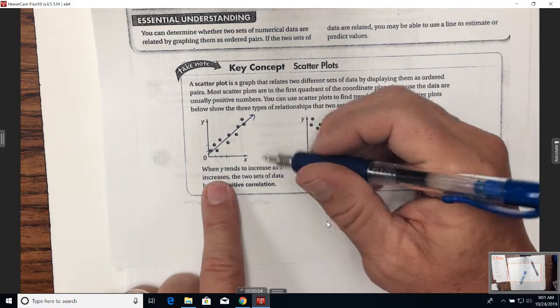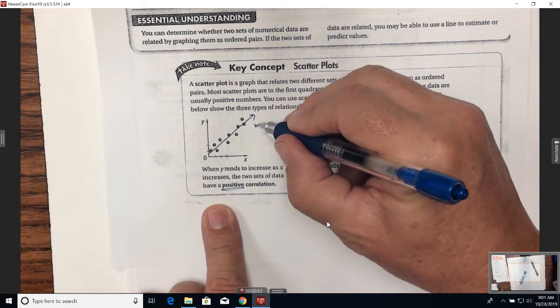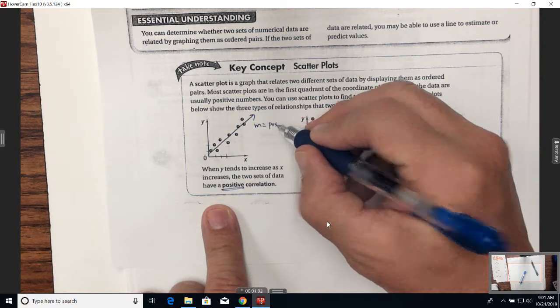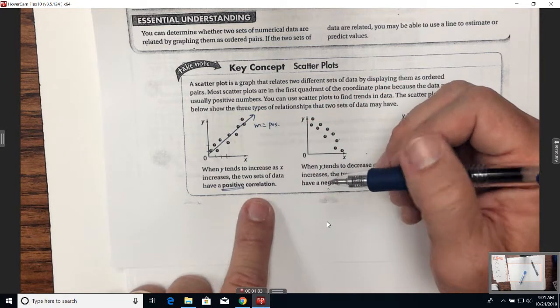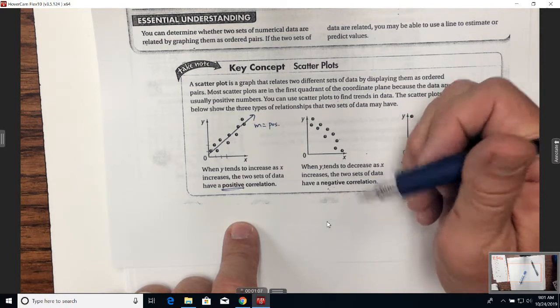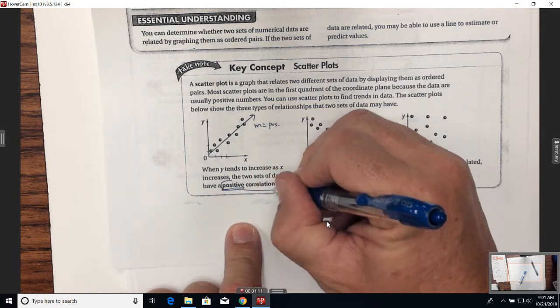This is called positive because the slope of this, if I were to fit a line through it, would be a positive slope. And it's a correlation in the data because it looks somewhat linear. It's kind of fitting into a straight line. So that's known as a positive correlation.